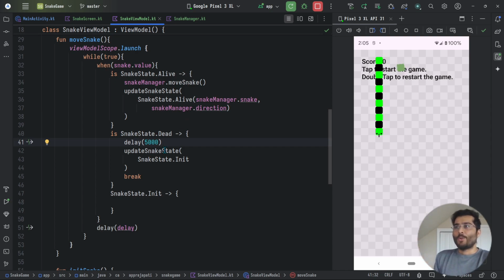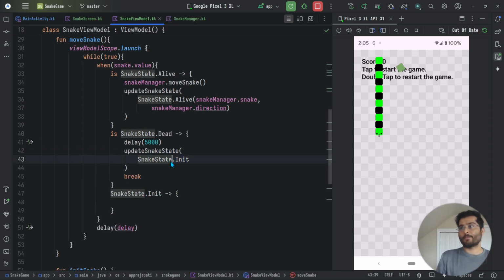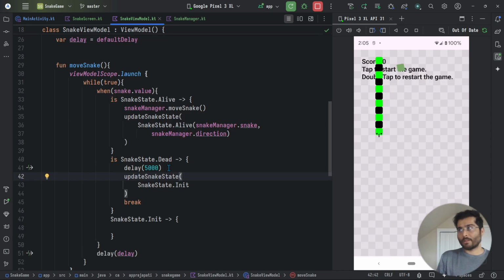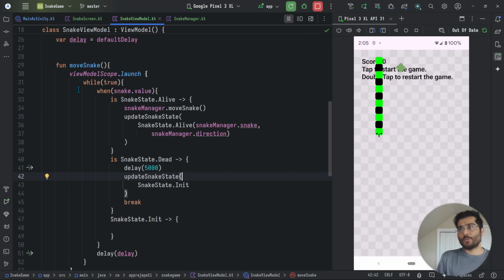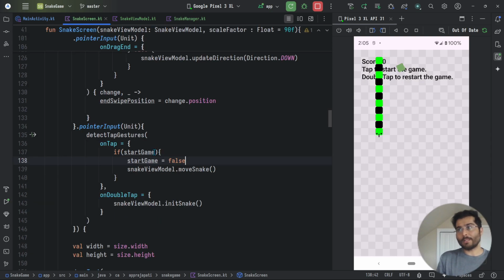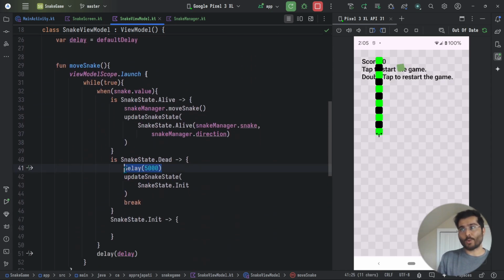And here what happens is it delays and it waits, and then it breaks out of the loop, right? And this coroutine is not destroyed. And what we need to do here is to cancel this coroutine if that's the case. If we actually double tap, we don't want to even wait for that delay. We want to immediately cancel that delay. And that's something we can do using a job.